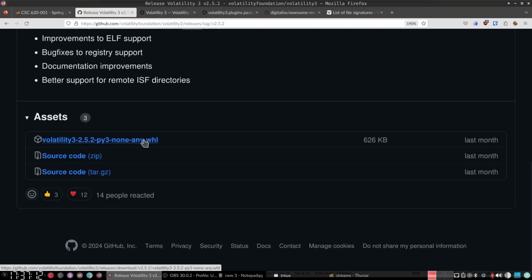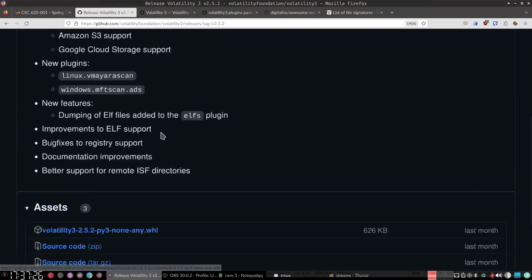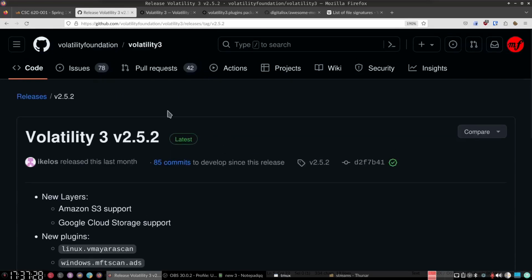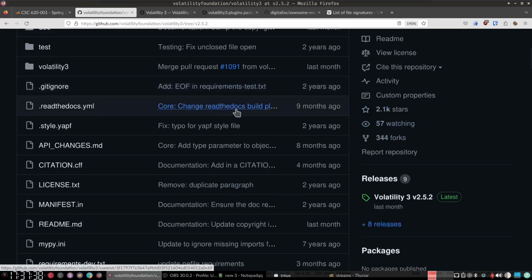What a wheel file is, for those who maybe don't know Python that well, is a link to a Python package. So if you're doing it this way, what you'd want to do is download this wheel file and then do a pip install on it. In my case, I felt like it's just better to download the source code. It's easier to access that way anyway, and if I really wanted to, I could make edits to it. I don't think I ever will. This stuff's complicated, but you could if you wanted to.